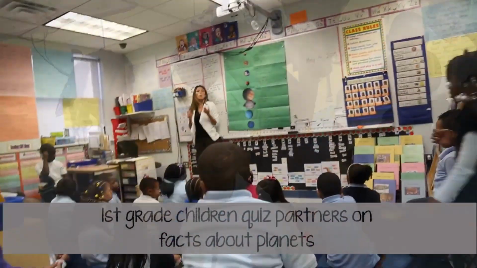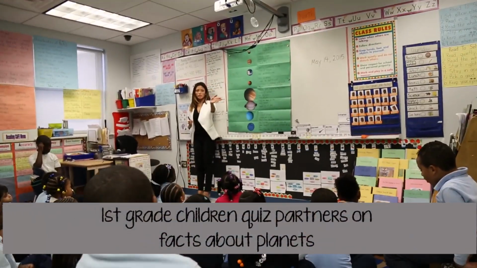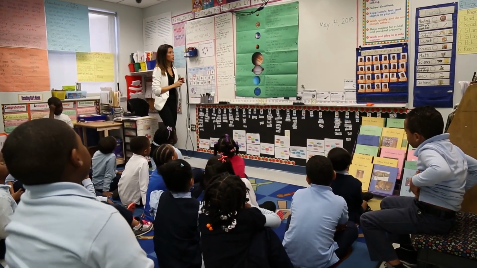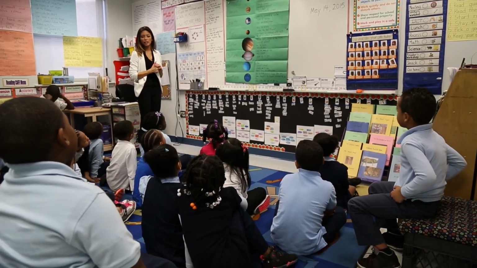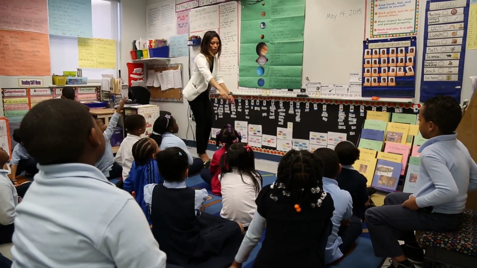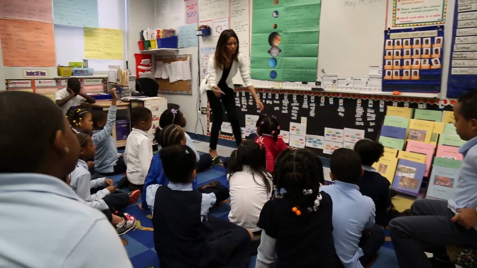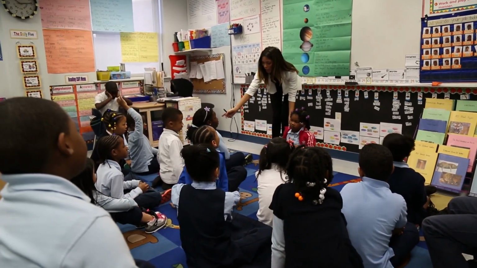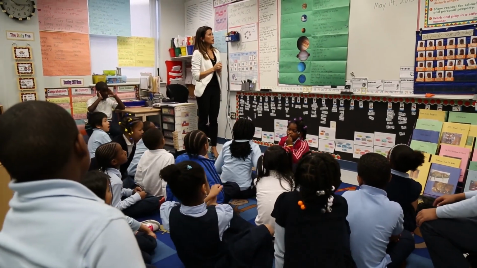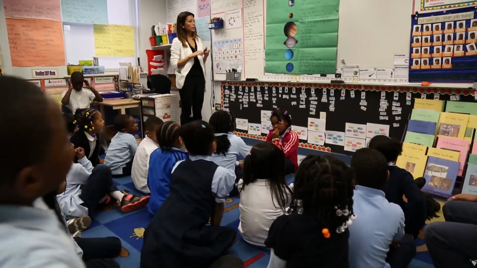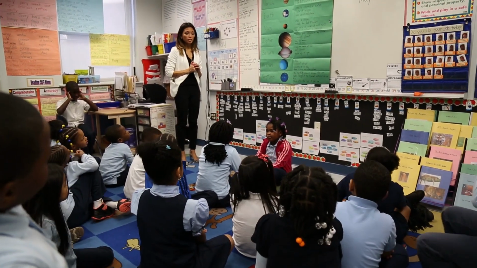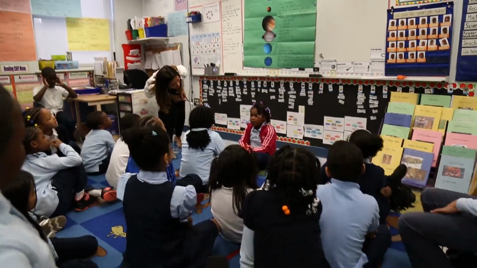With your partner, one of you has to have your back turned to the chart, okay? And your partner is going to ask you a question. You have to see if you can figure out which planet he or she is talking about, okay? So, for example, I know you guys are partners, but Samaya, over here, face that way so you don't see the chart. Aisha, sit here, pretend you're partner. So Aisha, you're going to ask her a question about one of the planets, okay? Like, for example, you might say, which planet is called the red planet? Okay, and then she will try to answer without looking, okay?